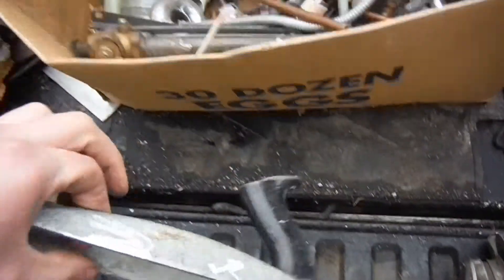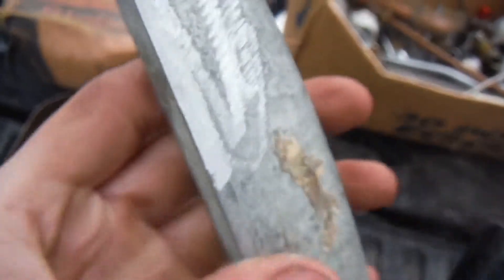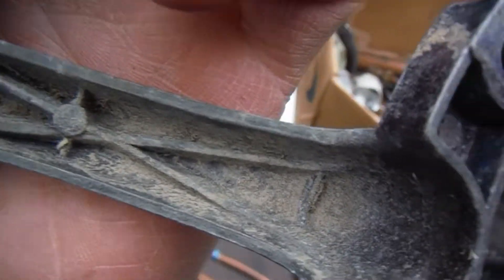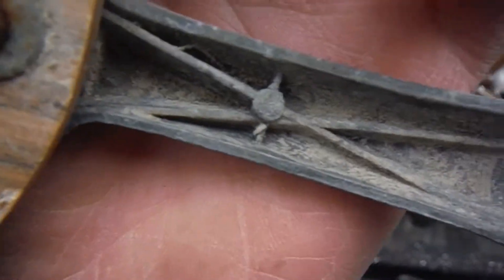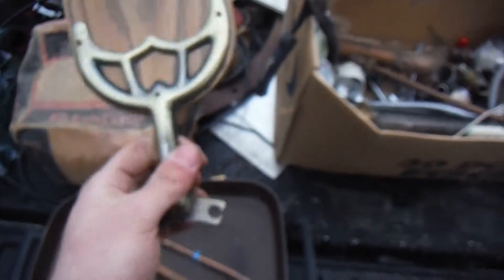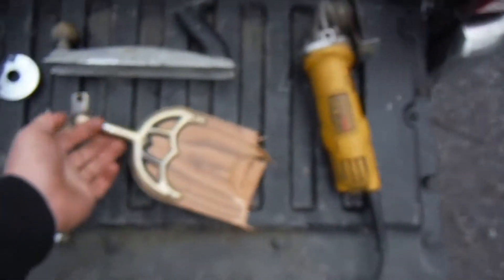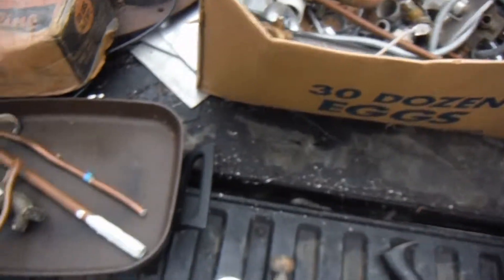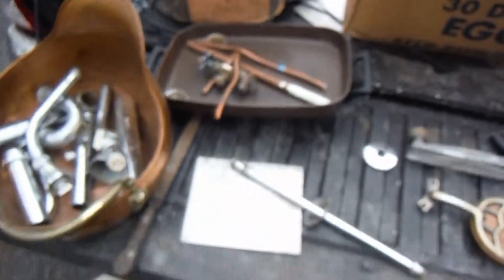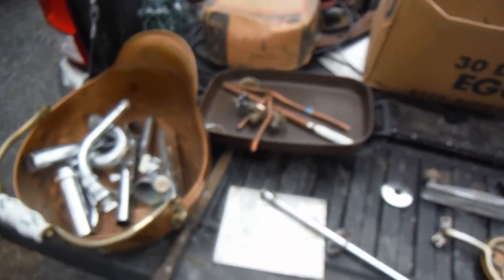Then you got your aluminum piece here — it's kind of white and the material is really light. That's how you tell if it's aluminum. Then this piece here looks like aluminum, but when you flip it over you can tell it has a rough textured surface, like the red brass. These are generally die cast, which generally go for a cheaper price. It's pretty hard to tell when you're inexperienced. That's how you sort through buckets of crap like that. I hope this helped some of y'all beginner scrappers.